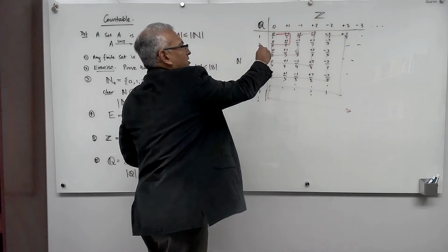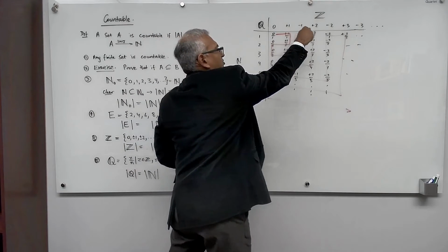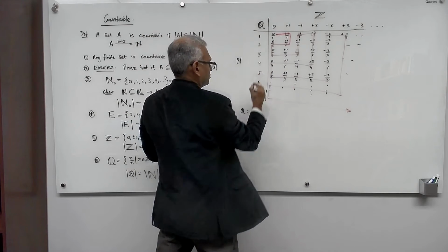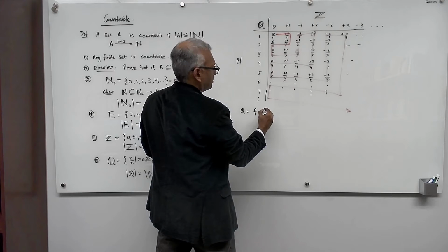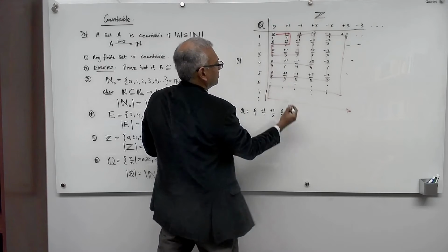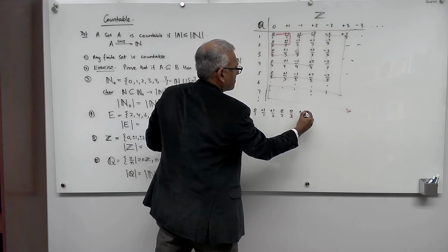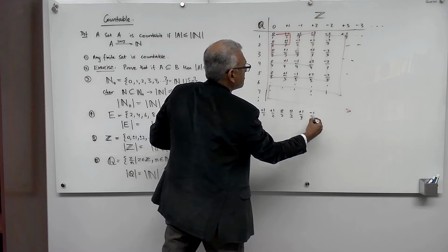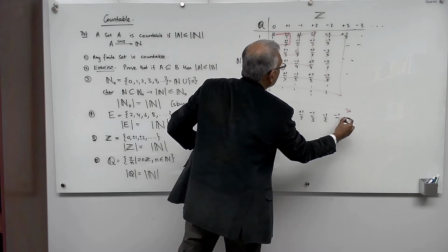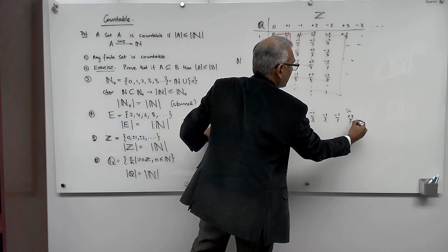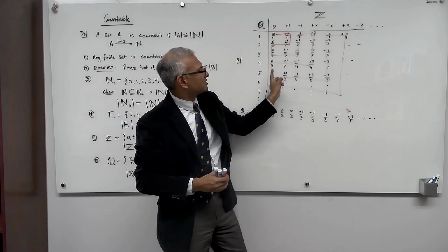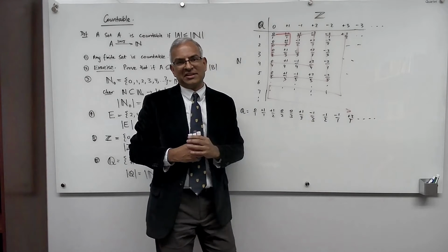So I'm going to output now my rational numbers in the order that they are traversed by this list. So here's my list of the rational numbers. Q is equal to 0 over 1, plus 1 over 1, plus 1 over 2, 0 over 2, 0 over 3, plus 1 over 3, minus 1 over 3. Okay, so I went this way, then minus 1 over 2, minus 1 over 1, then plus 2 over 1, and so on. As you traverse this list, you spit out the numbers. You've got a list of the rational numbers.